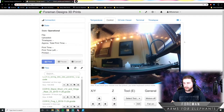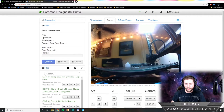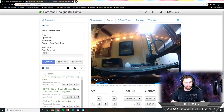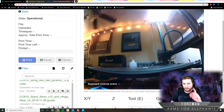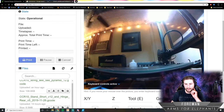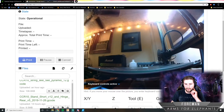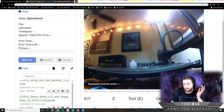So when you're 3D printing something, there are two elements that get heated up. The first one is the nozzle, which is right there. I'll just zoom in on this a little bit. So the nozzle is right there. That's what heats up and squirts out a little line of plastic. And then the other thing is what's called a bed. And this is basically the build platform.